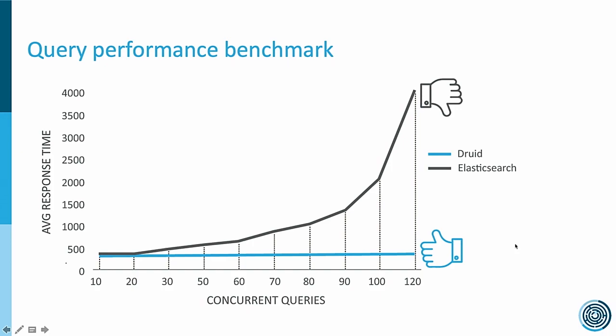To show you a comparison between Elasticsearch, as Yakir mentioned earlier, and Druid in terms of query performance, you can see that in Elasticsearch, as the number of concurrent queries went up, the average response time went up even faster. As opposed to Druid, at least in the initial POC, where you can see the average response time is quite constant. Now, of course, if you're running thousands or millions of queries per second, you'll probably see a slight degradation in query performance, but it just goes to show you how Druid handles those types of queries.